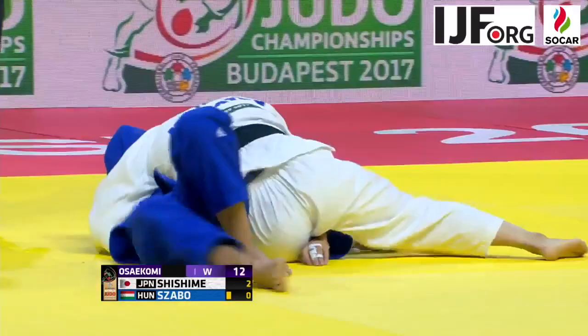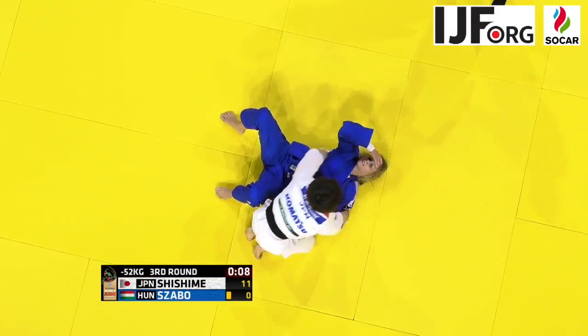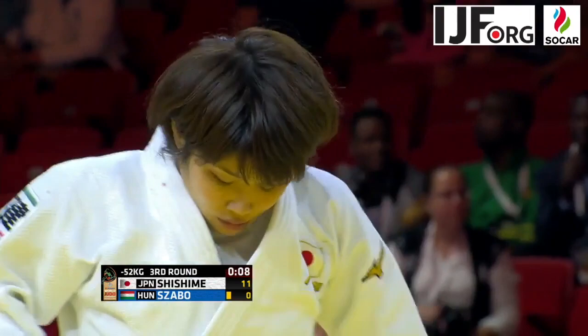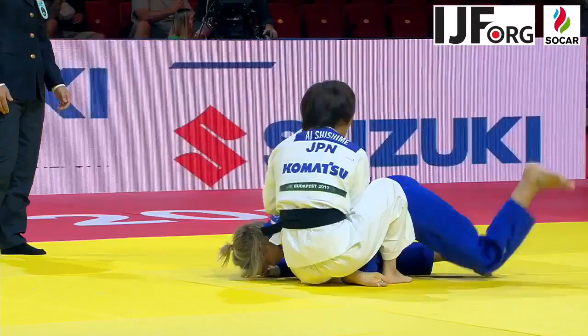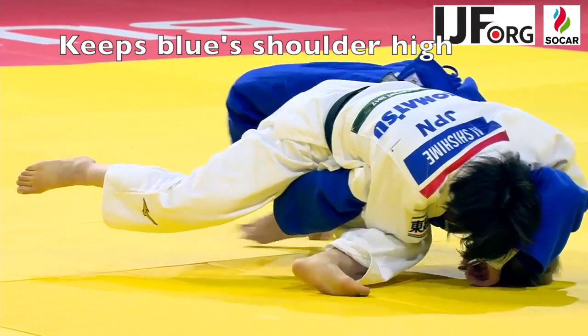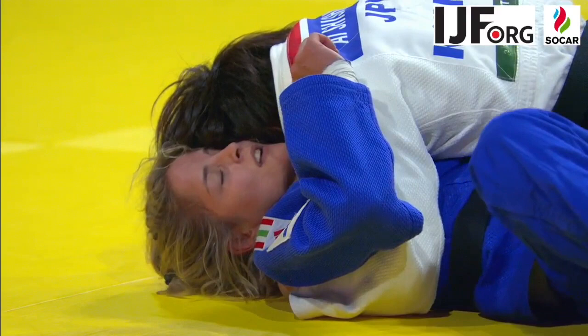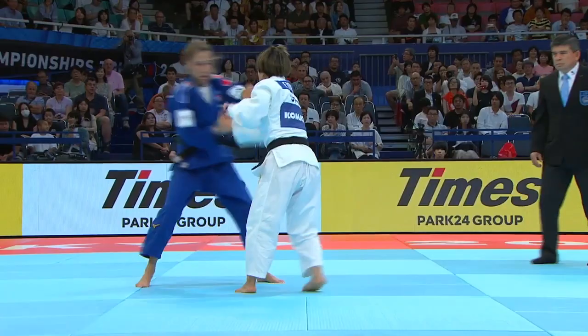So her opponent has attempted a few bridges, but they're basically useless. All she's doing is moving herself. She's not actually moving her opponent. And as I talked about before in the other clip, the near side elbow is nowhere near the floor. And if you can't get your near side elbow to the floor when you do a bridge, your bridge will never be effective. And once again, Shishime is using this gi grip on the opponent's lapel. You can't see it, but it's in place. She never lets go of that grip.